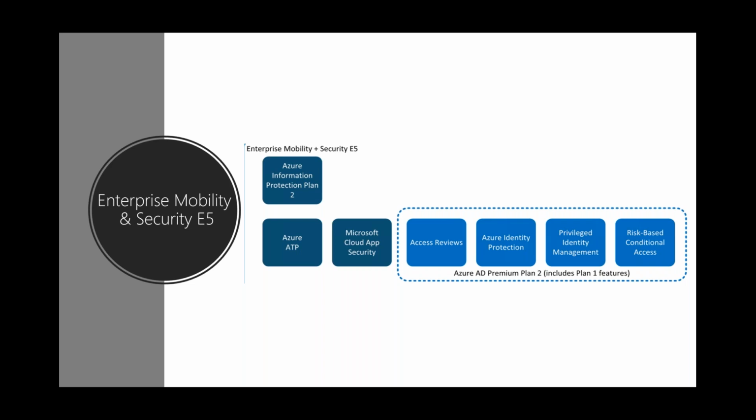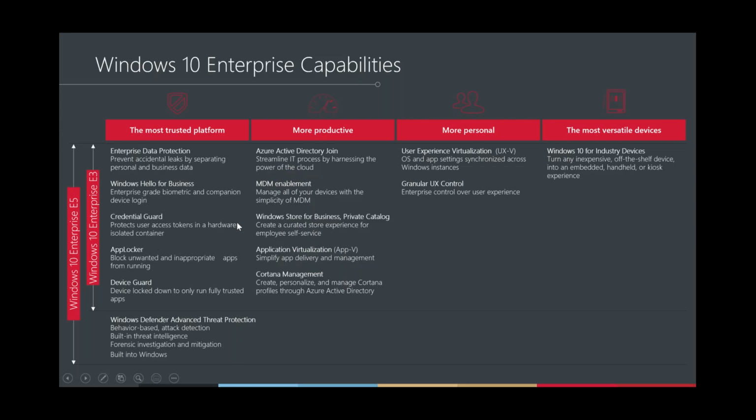So Microsoft aren't stupid. At a high-level summary, once you start looking at EMS, Enterprise Mobility and Security E5, there's one of those components within there that is of interest that you have to have as an organization. Chances are you're going to need to go organization-wide. Chances are EMS E5 is actually going to be more value to you, or certainly you'd look to Microsoft to incentivize that for your organization.